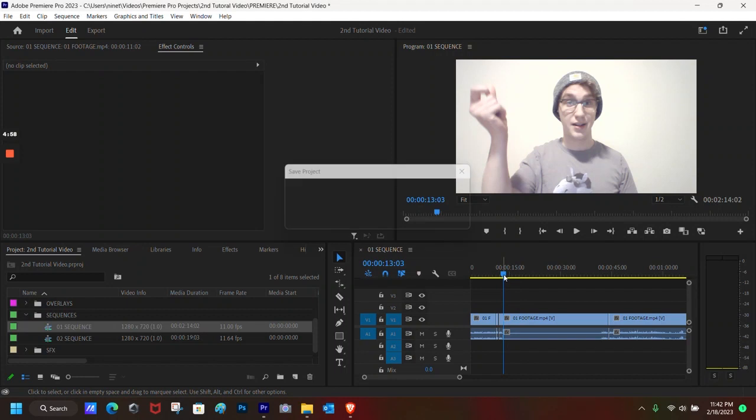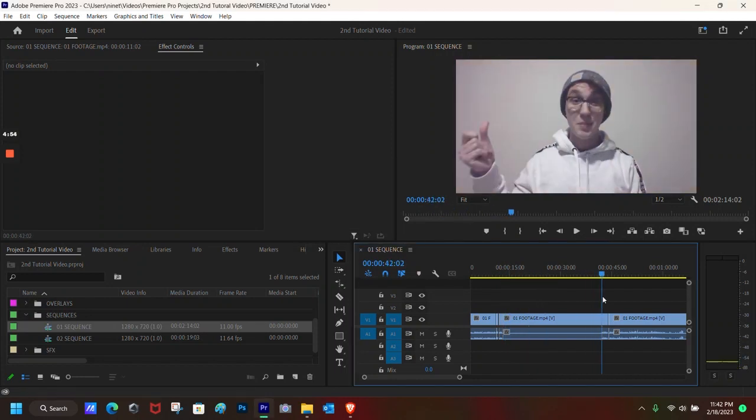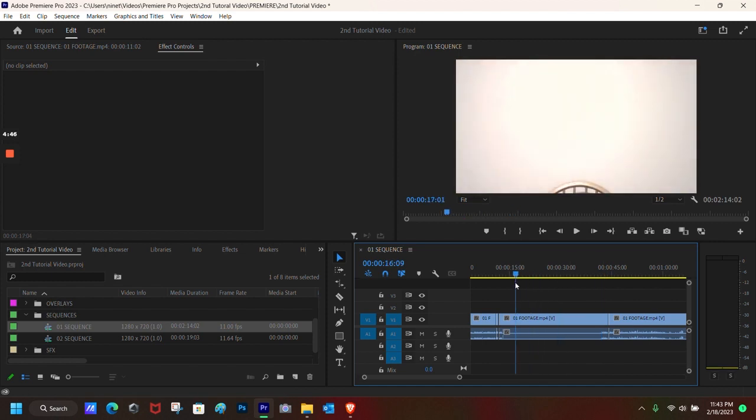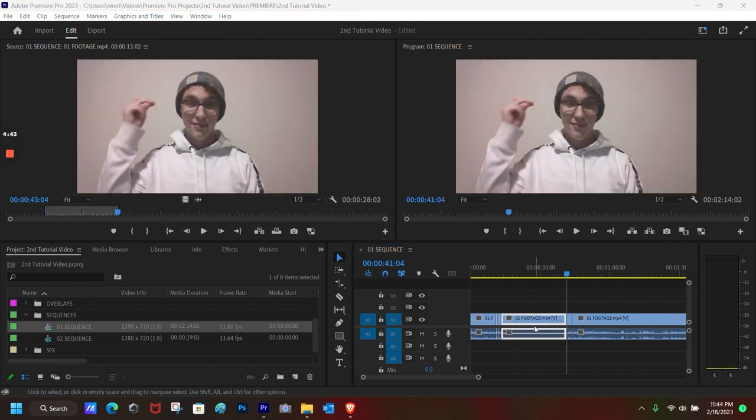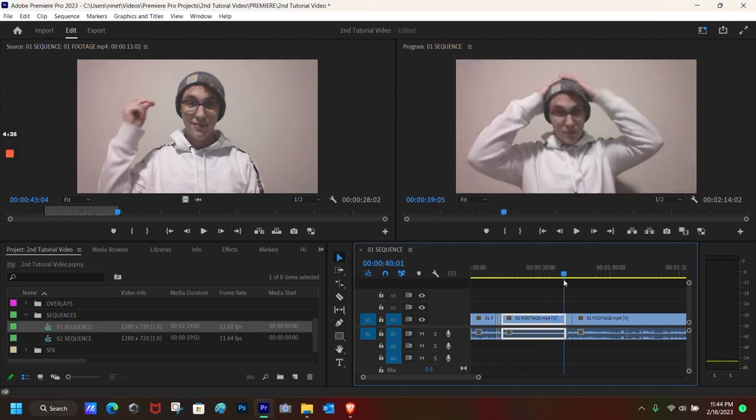Next, I want to speed up the point between where I snap around here and where I snap around here. So let me just make sure that the points in between the snaps are not going to be sped up. So let me just make some cuts real quick. Okay, and now we have our little cut right here, and this is the point where we'll be speeding up my transition from a t-shirt to a sweatshirt.